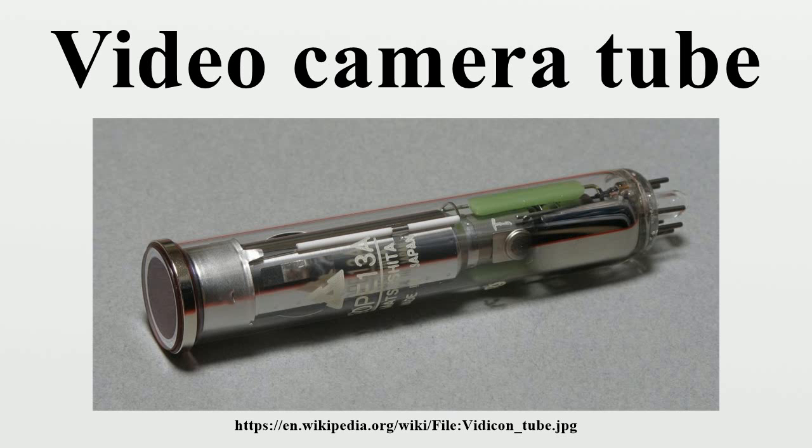The target is constructed of a mosaic of electrically isolated metallic granules separated from a common plate by a thin layer of isolating material, so that the positive charge resulting from the secondary emission is stored in the capacitor formed by the metallic granule and the common plate. Finally, an electron beam periodically sweeps across the target, effectively scanning the stored image and discharging each capacitor in turn, such that the electrical output from each capacitor is proportional to the average intensity of the seen light between each discharge event.